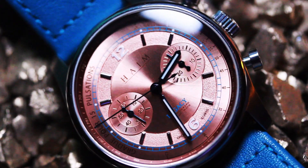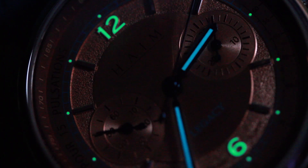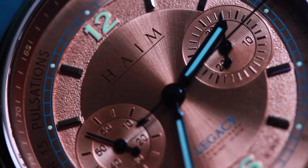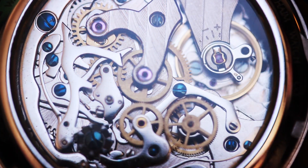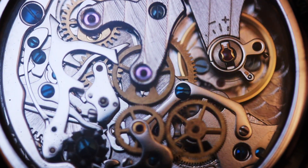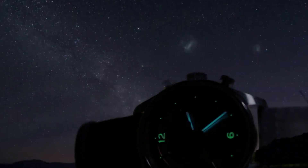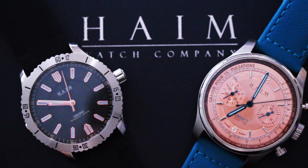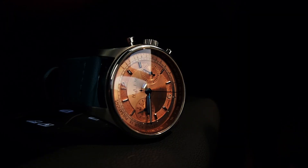Legacy, passion, charisma — all great attributes for a watch company owned and operated by a watch connoisseur. Crafted to become a part of your watch journey, each Haim timepiece is meticulously designed to satisfy your needs. Built with the collector in mind, these watches take inspiration from the past to blend timeless design into the modern world. Today, we have two fantastic pieces to show you: the Descent and, my favorite, the Legacy.